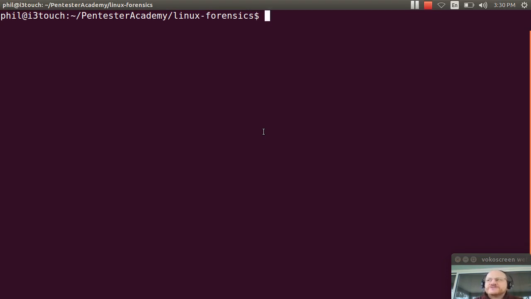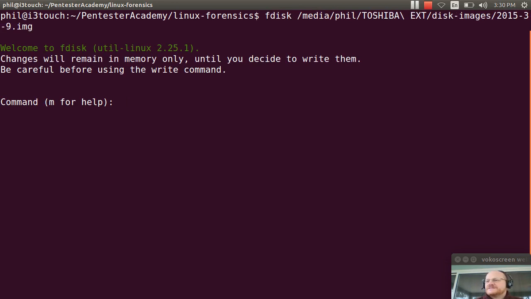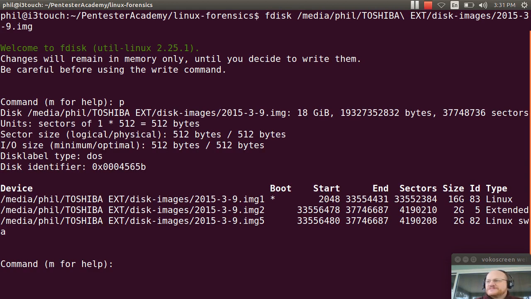And we showed you before that you could use fdisk on a disk image. So I'm going to do fdisk on the disk image under media, Phil, Toshiba, disk images, 2015-3-9.img, and I'll run fdisk on that. Hit P to print. Here's the important part. My file system starts 2048 sectors into the disk image.